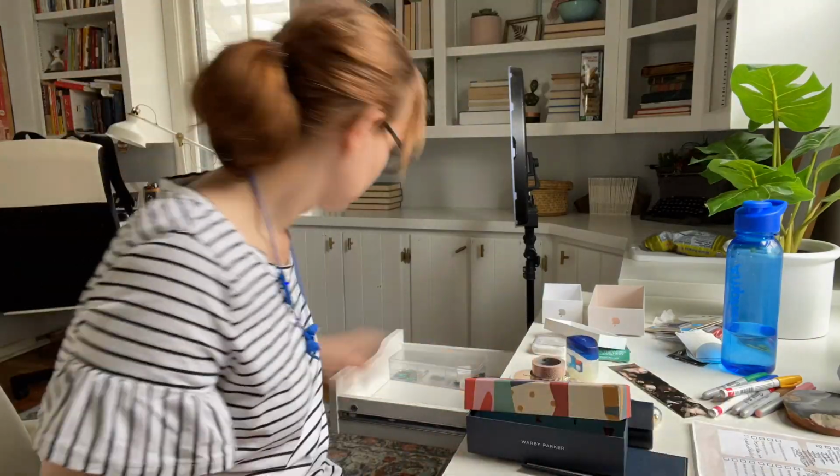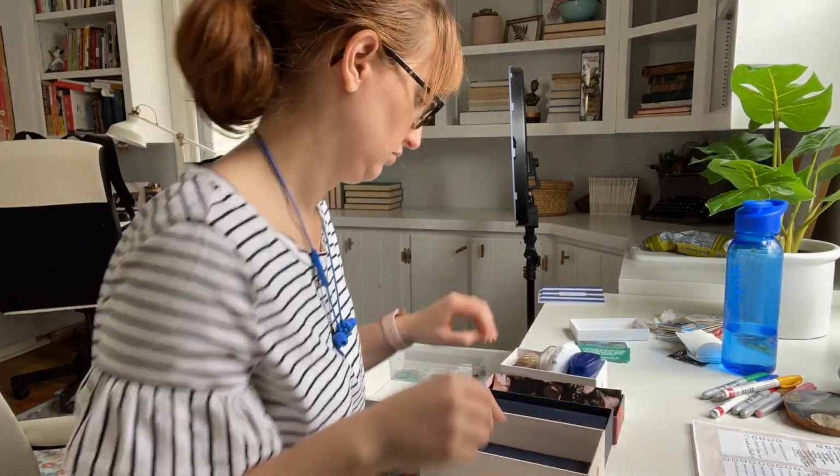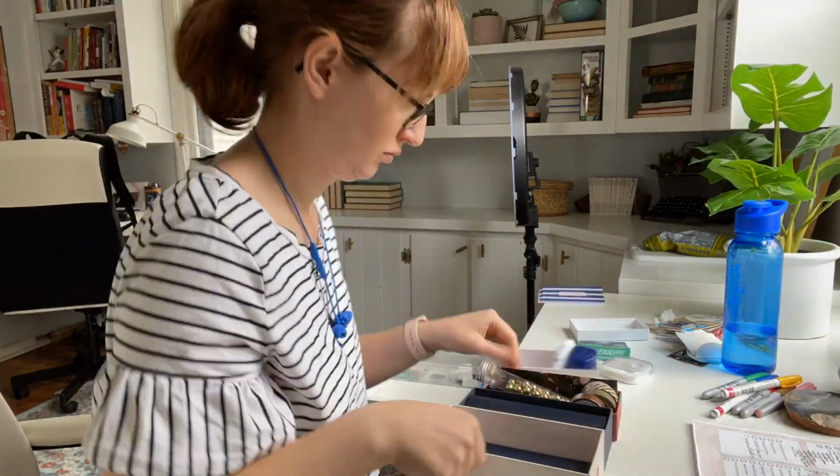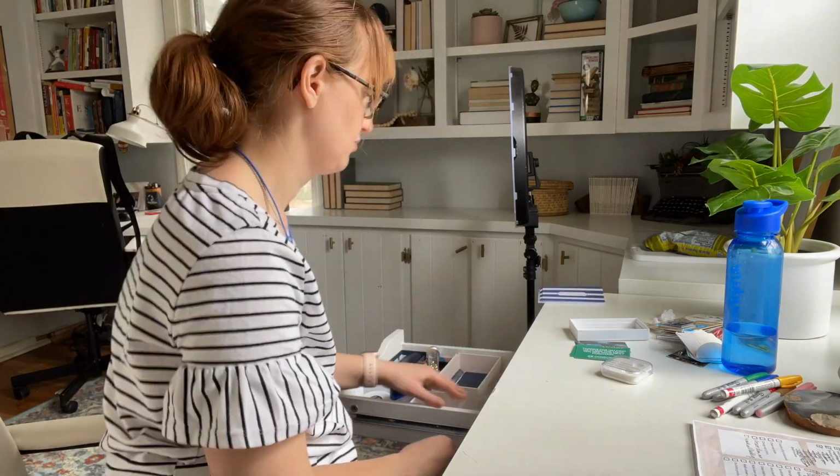Now I'm sorting through the rest of this stuff that I'm planning to keep and figuring out which container is the right size for it and also the best configuration in the drawer.